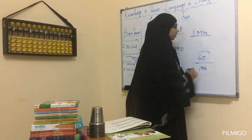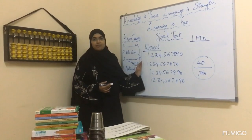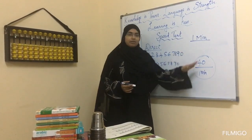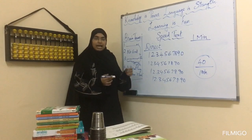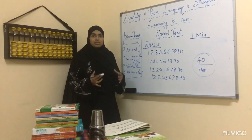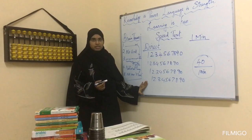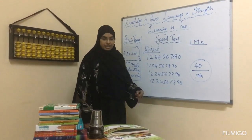40. When we do it the next day, in further classes we will have a different pattern as well. But with the same pattern, when we monitor in the next class, definitely it will increase. So this is the way we can improve the writing speed. Gradually we will focus on handwriting, neatness and legibility. So all of these will enhance our presentation, whether for assignments or exam preparations. Hope it's clear. So now let's get started with another fun activity.